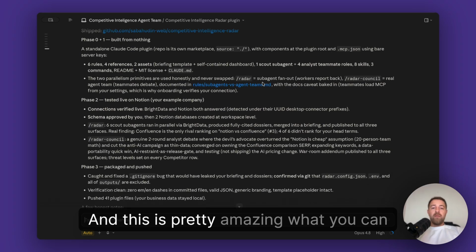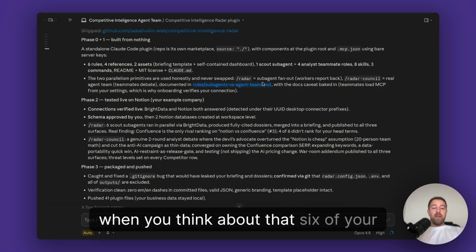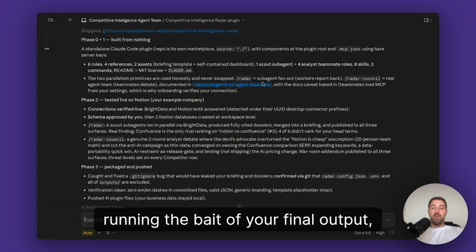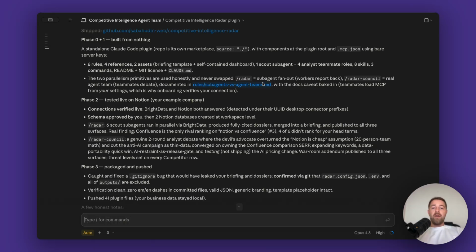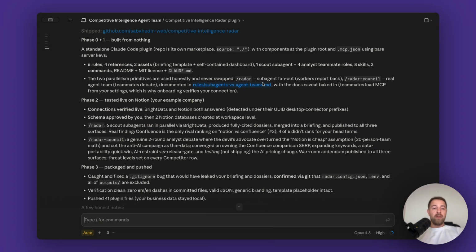And this is pretty amazing, what you can build. When you think about that, 6 agents running to deliver your final output, it's pretty impressive. And it took me around maybe 45 minutes to build all of this.